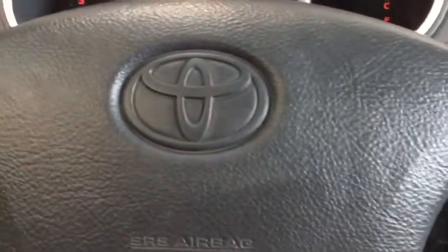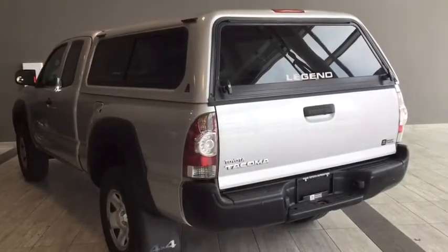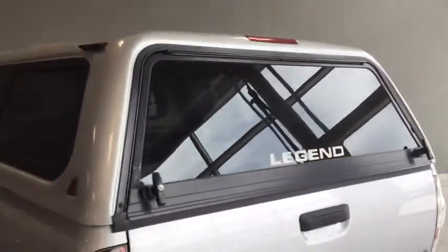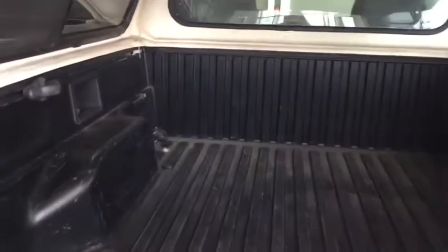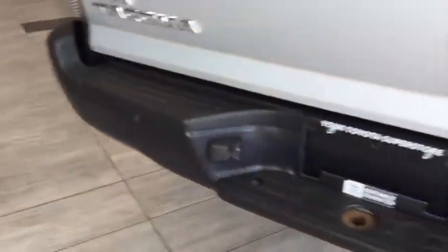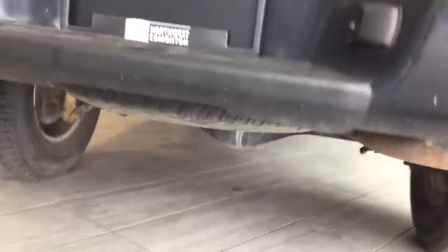Why don't we hop on back and take a look at cargo. Here we are at the back cargo area of your Tacoma. Take a closer look — you have that sweet Lear canopy that's color keyed to your truck, a definite plus especially when you want to keep everything locked up and safe inside your back cargo. Opening it up now, check out that bed liner so that your truck is essentially ready for you to load up and roll off our lot. You have some additional storage on the side there. Closing it up, simply put that down. You have your handy step into that back cargo area, and below you have your spare tire storage.